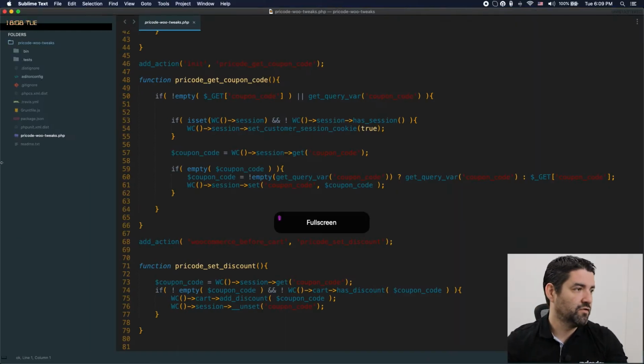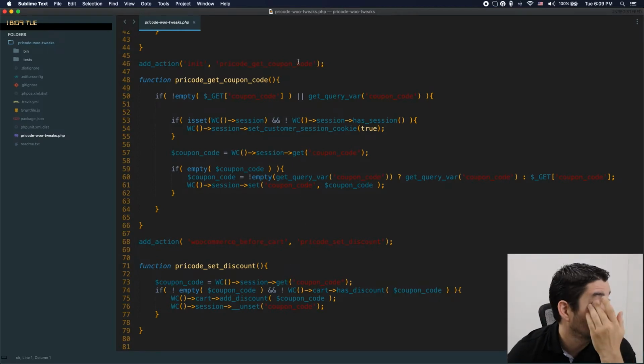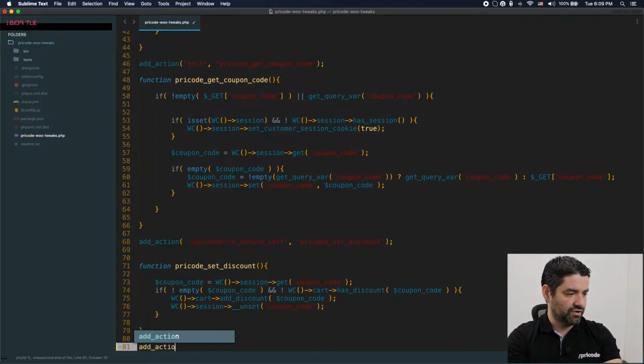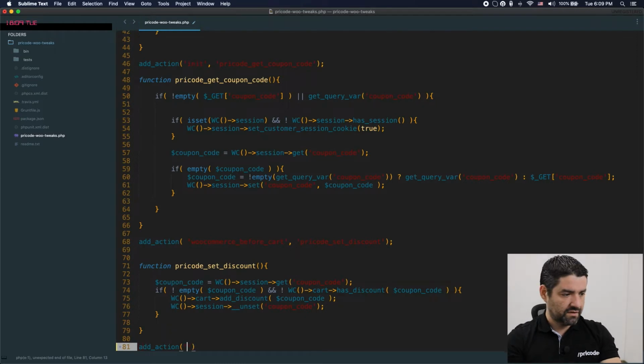Okay, so I'm going to follow up on our Pricode Woo Tweaks plugin that I did in previous videos. The first thing that we need to do is simply create a function, and it's going to be attached to the action woocommerce_register_form.